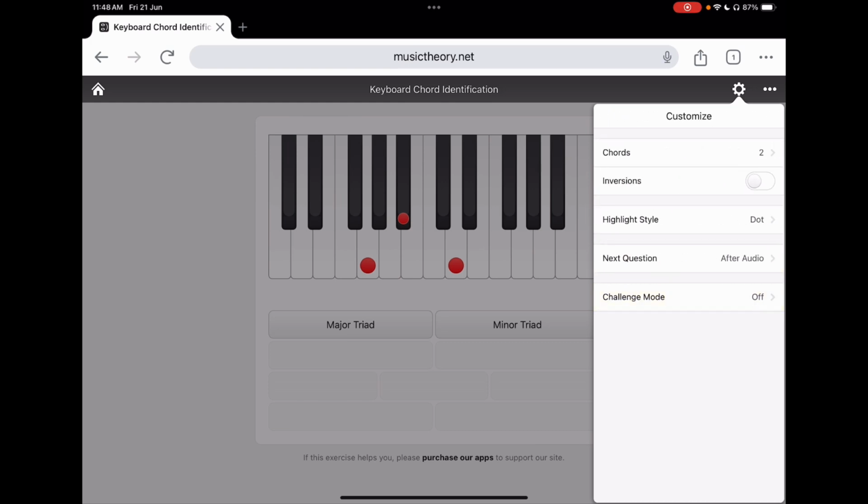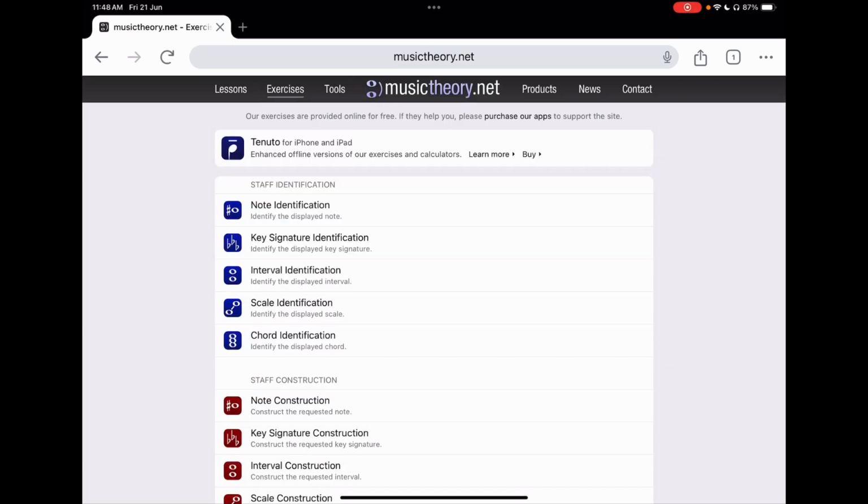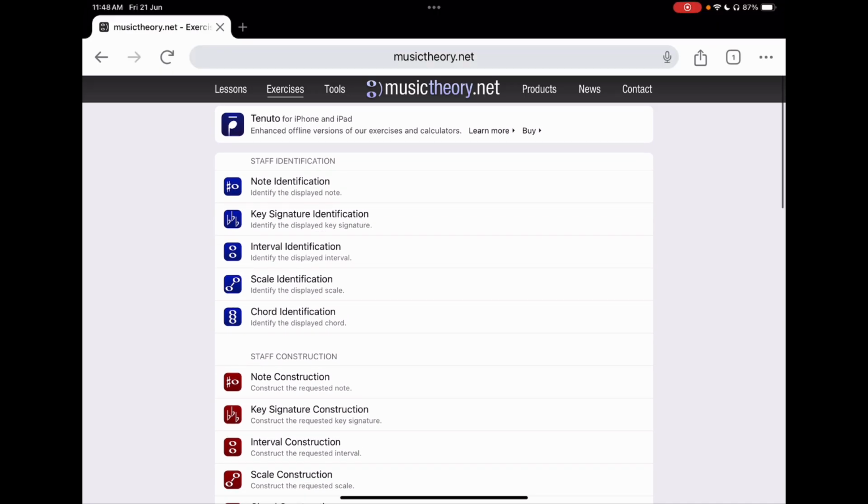So there's actually not a lot of settings there. You're really just choosing which chords you're going to change. Unfortunately, you can't select which keys or which chords that you're going to be identifying here. So it's going to be very random and looking at any major or minor chord starting on any key. So the challenge here really is about really looking at the distance between note 1 and 3 and note 3 and 5 to be determining the difference there. So that gives you an overview of the kinds of settings that you can change and adjust in musictheory.net.